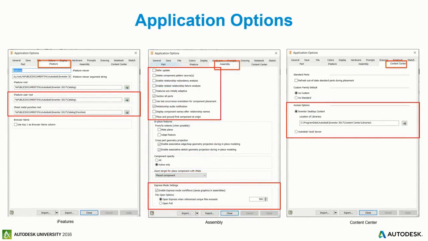So the last thing is we're going to come into the iFeatures. Who uses iFeatures? Still, again, only a few. Who knows what an iFeature is? Any sheet metal people? For punches and things like this, this is where a lot of your stuff could be stored, or your standard different types of holes. So you can make an iFeature for a hole and different things like that. If you're using a common pattern, you can just bring it in every single time. Or an extrusion, a bossing, louvers are big and common.